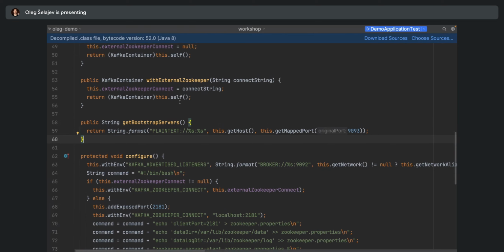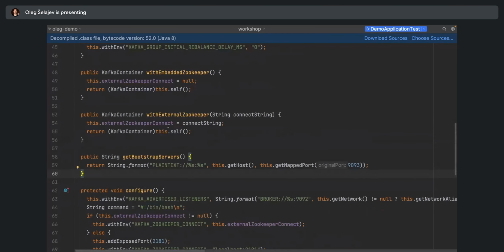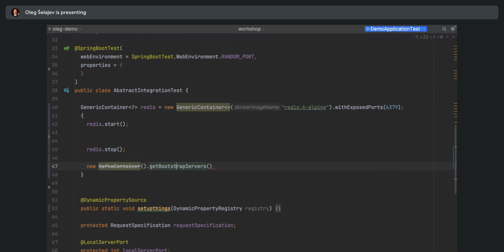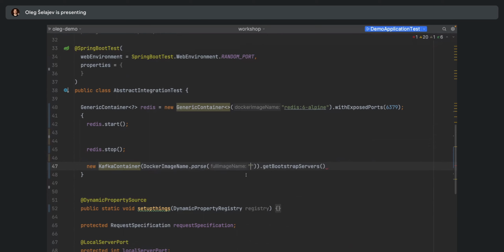So those modules, the ecosystem, is a great thing, because as an application developer, you don't need to know the gritty details of how to run a particular technology in Docker. You just create it and it needs the Docker image name, right? Some sort of Kafka Docker image we can put in there, right? And then that would be my Kafka, and I can start it and I can get the configuration from that.